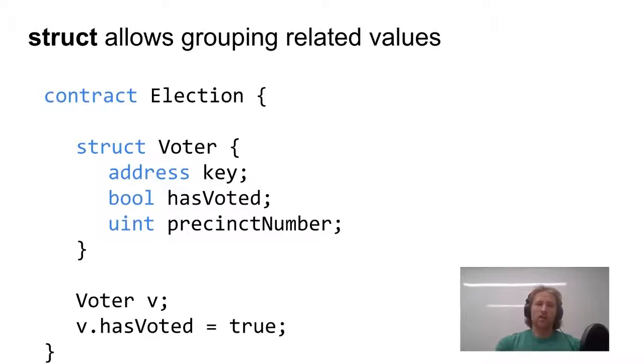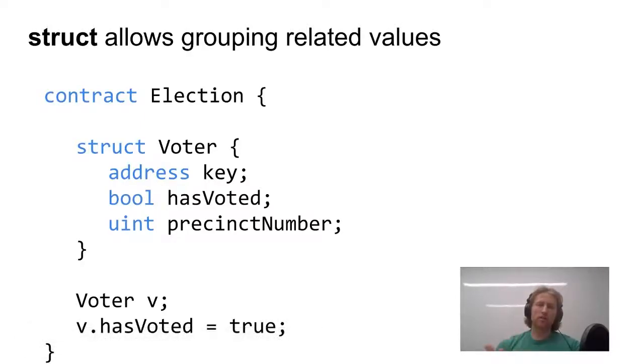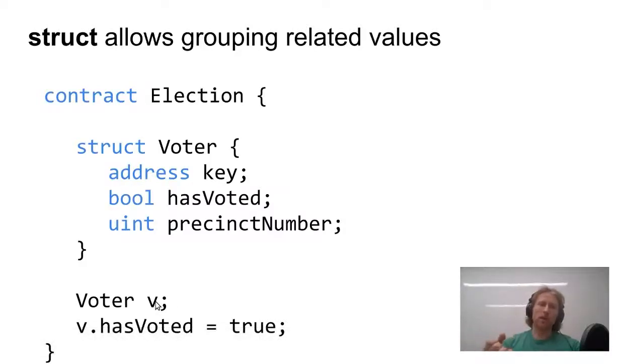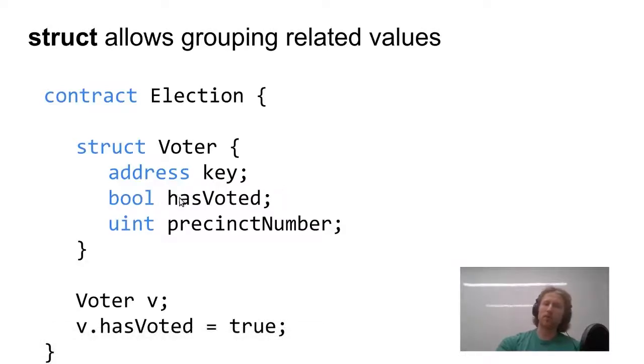Again, much like in C, C++, Solidity has structs, very commonly used. So if you want to group some related values together, say you have something like records corresponding to a specific voter for your application, you might group a couple of different related fields together, and then you get a nice sort of object-oriented syntax if you want to assign values to those member variables in your struct. And notice with structs, just like everything else in Solidity, they're initialized to 0. So in this line, as soon as you've declared this voter variable, it's usable, and every single member of that struct is going to be given a default value of 0. So an address of all zeros, a Boolean value set to 0 has a value of false, and an integer set to a value of 0 will just be the integer 0. So that's what you're going to get, and it can be used right away.